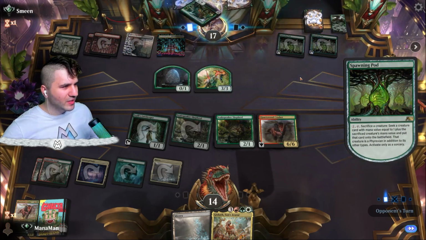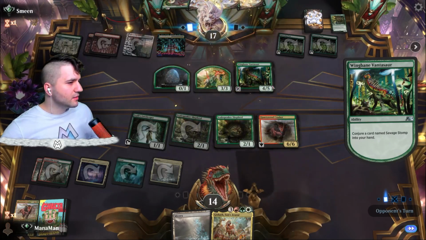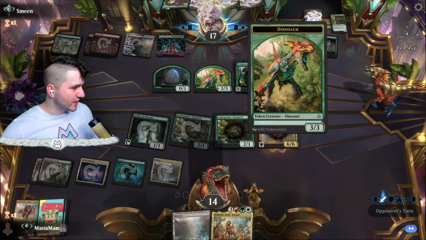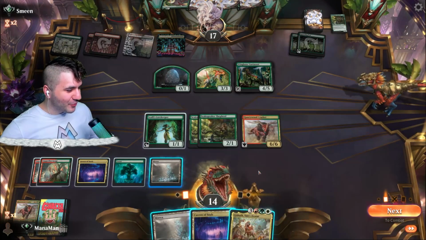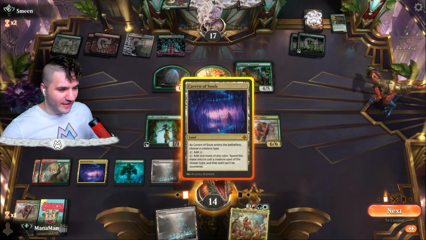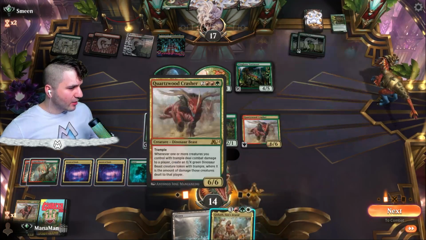Okay. For a 4, is that going to be a Vantasaur? It is. So, Vantasaur. But once again, Cavern of Souls actually does not give green, so they can't do that. So, now we are pretty much free to go in for Gishath. Let's go in for our Cavern of Souls. Call out Dinosaur. And let me read this one more time.